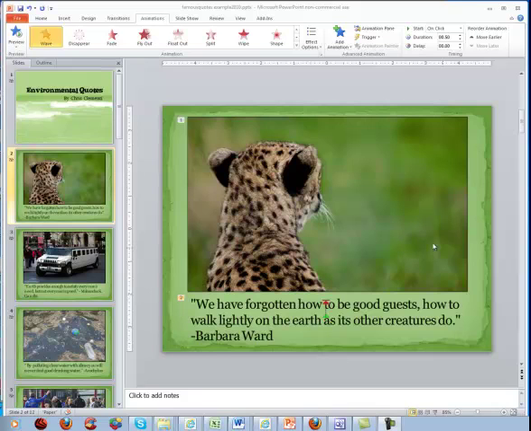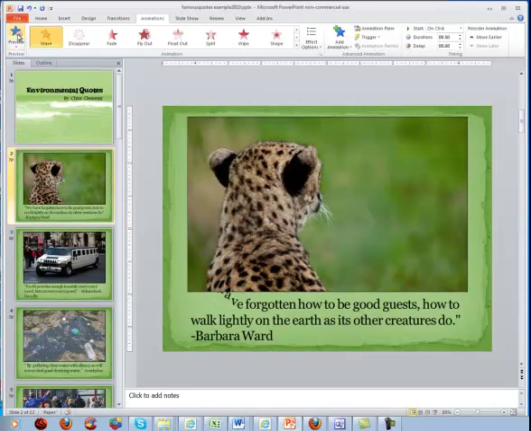I want to point something out. I clicked on wave for my text, and I just want to point this out to the students because if you do choose something like this, in my personal opinion, it's annoying to have to wait there for the text to come out in a wave. Let me show you what that looks like. I'll click on preview. Image fades in, and look at that. It's hard for the students to read and it's annoying.